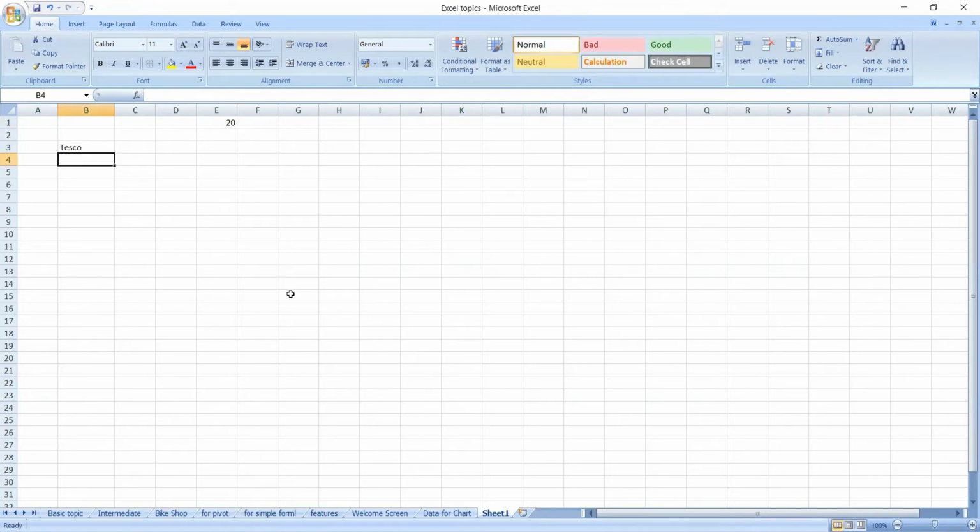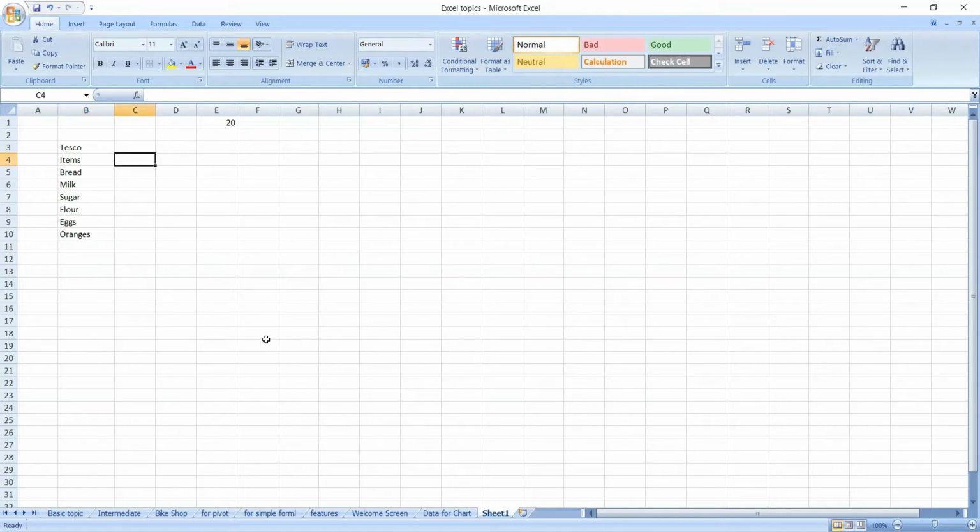So I want to make a basic list for Tesco. And the way you type into here is you just click anywhere you want to type and then start typing. And when you want to move to the next cell, just press enter on your keyboard. So items that I want to buy in Tesco, I want to start listing them. I would buy bread, I'll buy milk, sugar, I'll buy flour, eggs, and oranges, for instance. So these are my items.